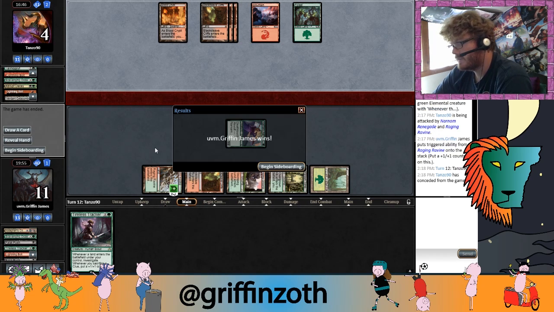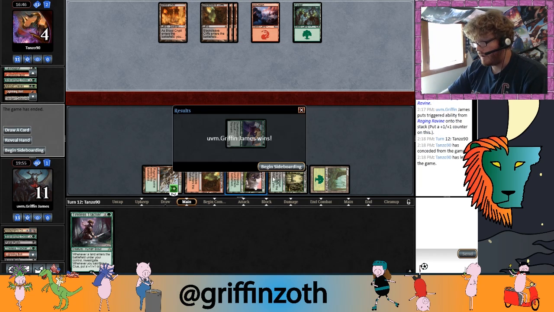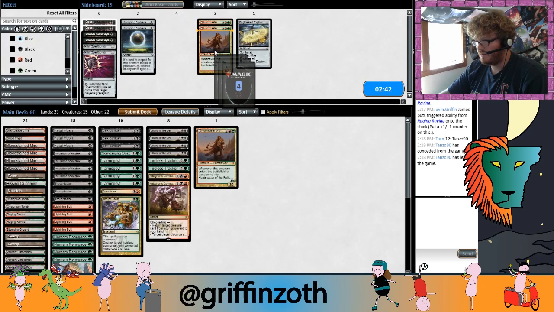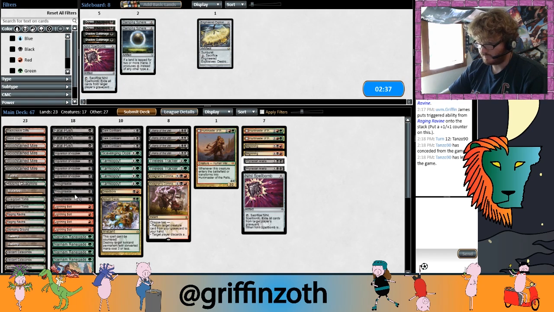Maybe they just drew all lands. Okay. I did not think we were getting out of that game. It looked really bad. We got 2-for-1 by Liliana. Whatever. Alright, here come 6 really good cards and 1 Nile Spellbomb. Out come Inquisitions and Thoughtseizes.